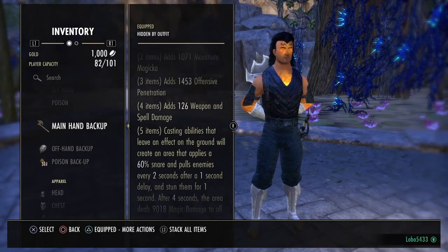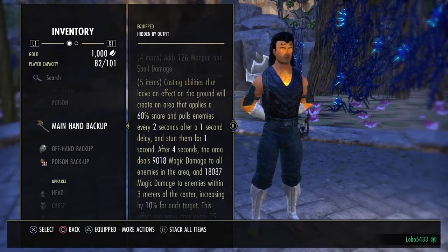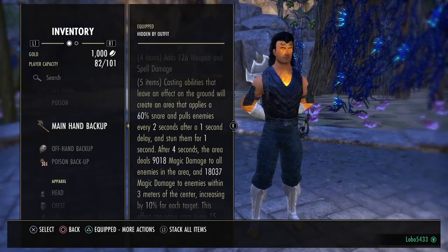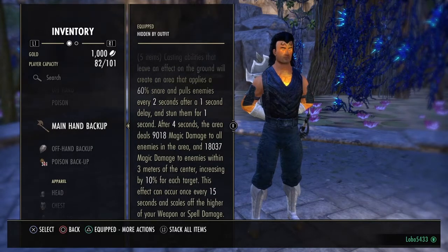And what this set does is casting an ability that leaves an effect on the ground, creates a 60% snare, and pulls enemies every 2 seconds after a 1 second delay, and stuns them for 1 second. After 4 seconds, the area deals, I'm going to say X amount of magic damage to all enemies and X amount of magic damage to enemies within 3 meters of the center, increasing the damage by 10% for each target. And this effect can occur once every 15 seconds and it scales off the higher of your weapon or spell damage.